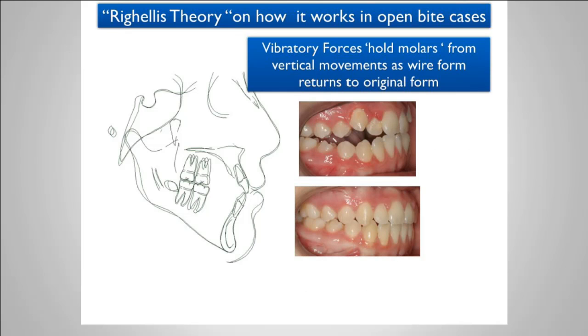I have a theory, and my theory is that the vibratory forces hold the molars from their vertical movements, just as you see here. And then the arch wire, when it's placed, straightens out and flexes to give us the straight outcome. As I mentioned a few minutes ago, we are doing this exclusive in our anterior open bites, and now in some cases we're seeing posterior bite tabs. Of course, skeletal anchorage is also used, but when it's within this amount of open bite, we're seeing very spectacular results in closing bites.